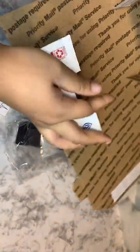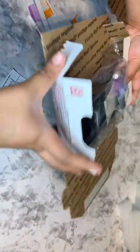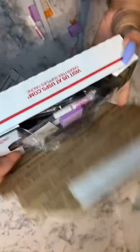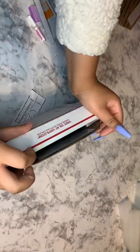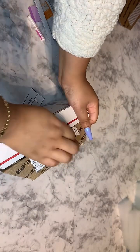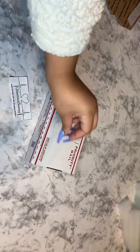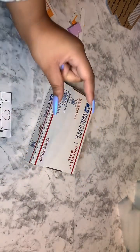Everybody can purchase — not only business owners, but everyone. I offer wholesale; all the nails are sold at wholesale prices. The more you buy, the more you save. Right now I'm having a $30 for $450 deal — you can get any set of nails, choose from acrylic nails and hard gel nails, and they will be $450. All you have to do is add 30 sets to your cart and automatically the extra costs will be taken off, making your total $450.